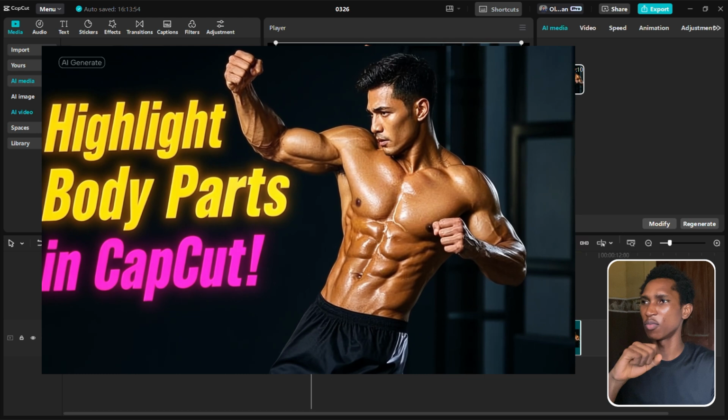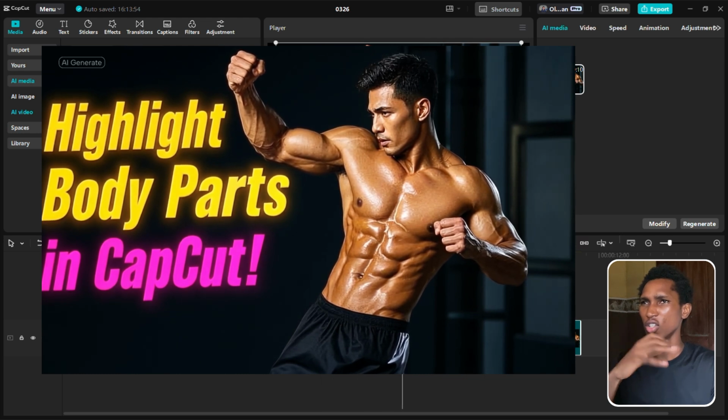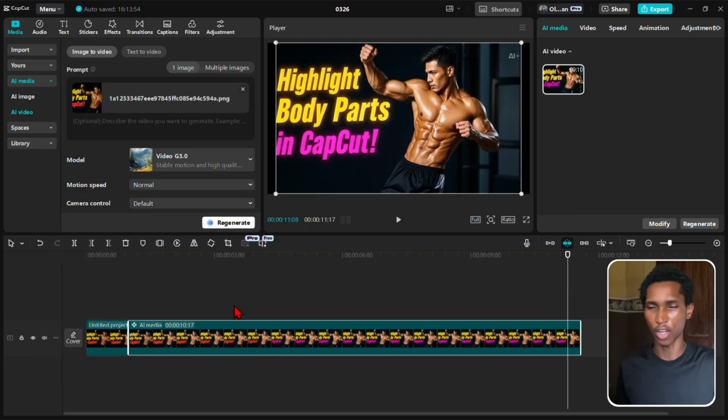Okay, slight hand movement, it changed the color. It looks a bit boring. I'm just going to click on regenerate and see what else we have. Remember what I said. We did not tell it what we wanted. We just told AI to do whatever. For the next one, I'm actually going to tell it what I want. So I'm just going to click on regenerate again.